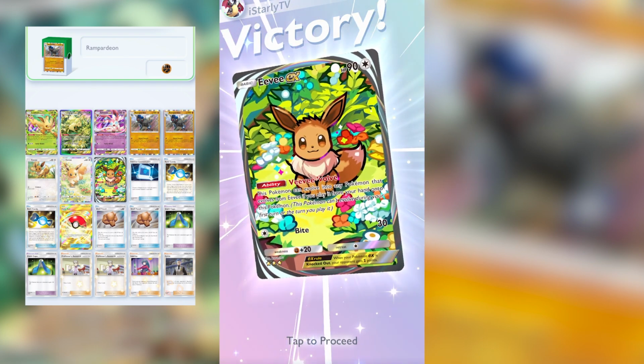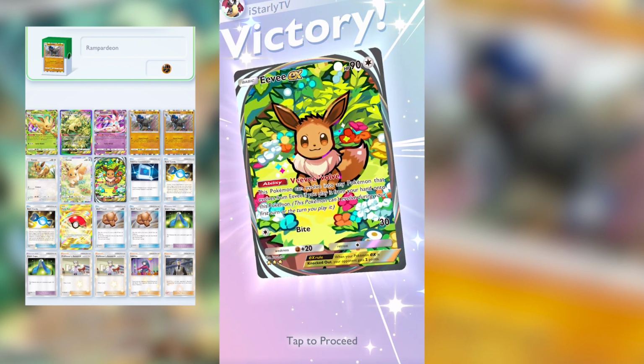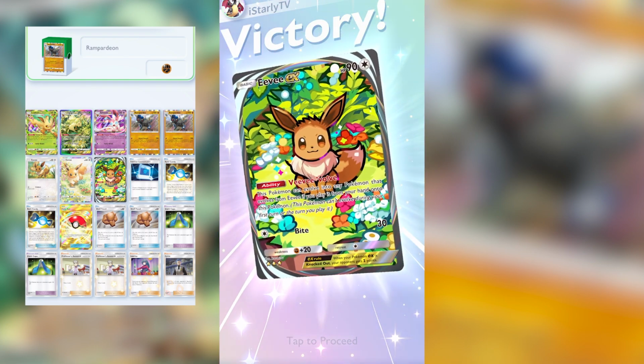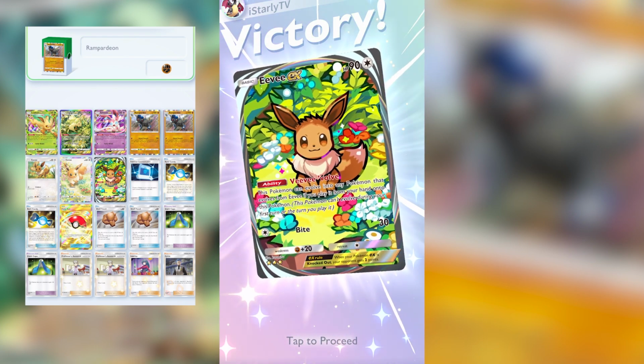That does also beg the question of, again, there are so many cards you could play in this deck. I do wonder if we could afford an Eevee bag or a Giovanni or something like that. Maybe we don't need Cape. Obviously, Eevee Bag only works with the Eevees.